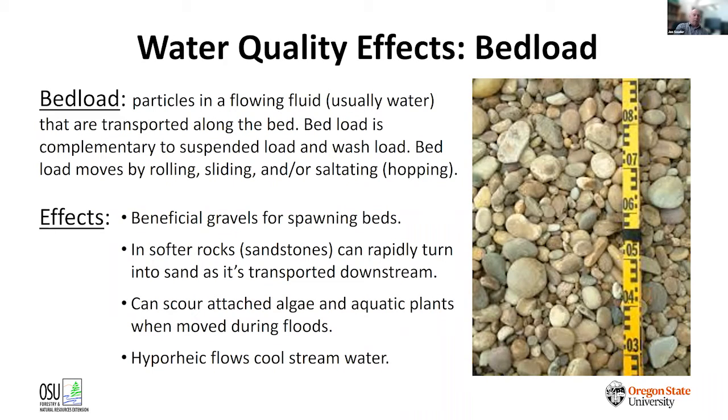The other thing that happens when that bed load moves around a lot is it can scour things. It will scour the algae and the aquatic plants that are living on the beds and the banks of streams. It acts essentially as sandpaper along the banks of the stream. So as this is moving down, it can actually erode the banks of the stream. Again, bed load and those gravels have both beneficial effects in the stream and can also have adverse impacts.